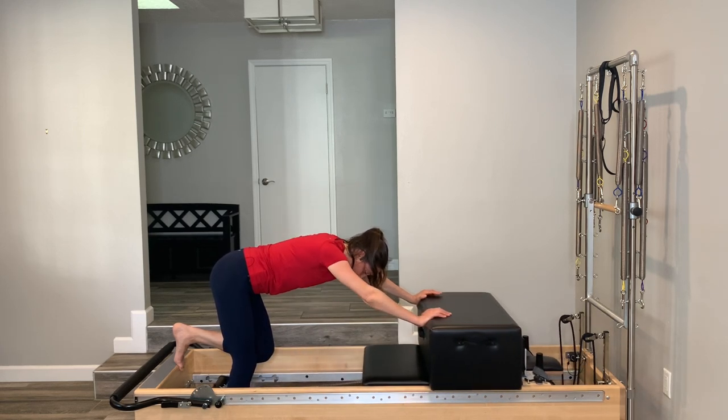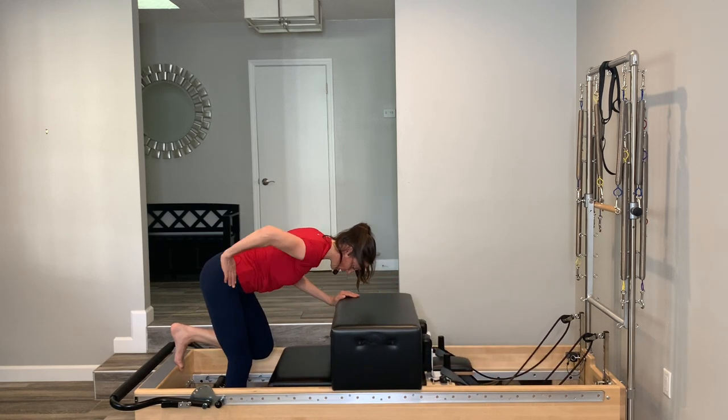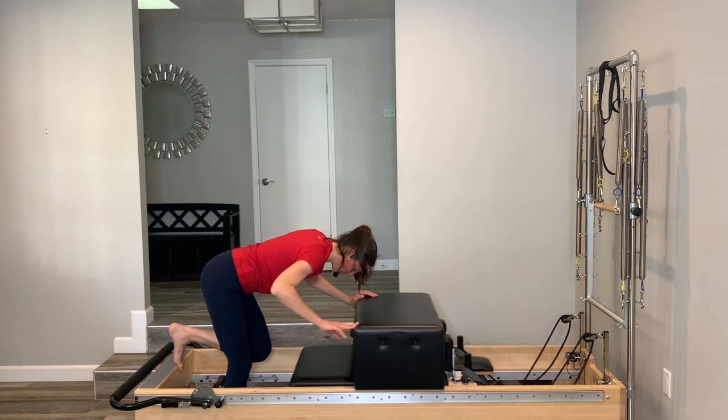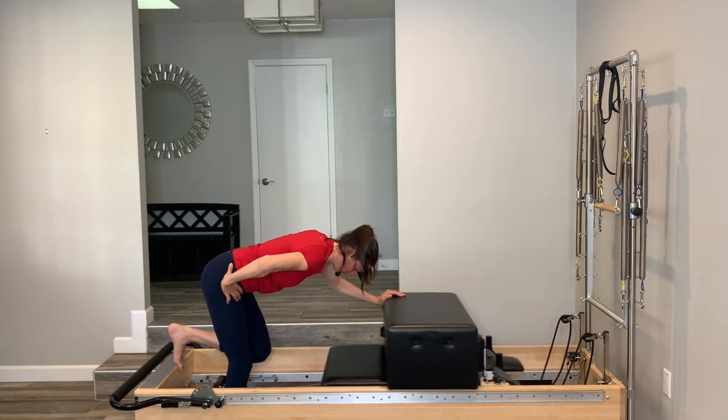Second set, this time you'll be pushing with your left arm. Right hand can go to the hip. Again, if you need that right hand for a little help, just put a finger or two on the box. Two more.